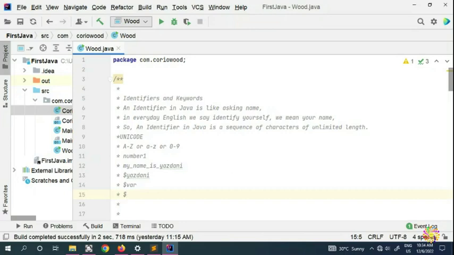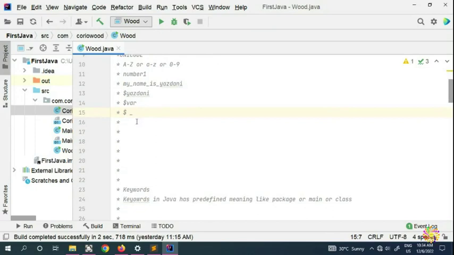Before Java 9 came in, a lone underscore was okay, but after that, you can put it in front of something, for example in front of a method name, that's quite fine, but you cannot put it by itself and expect it to be an identifier.